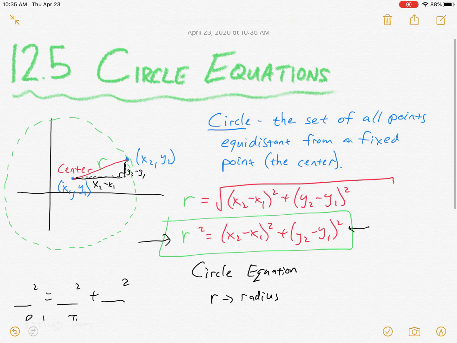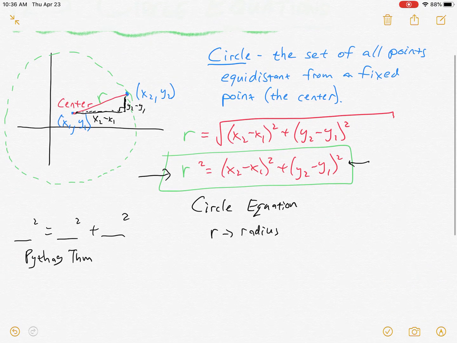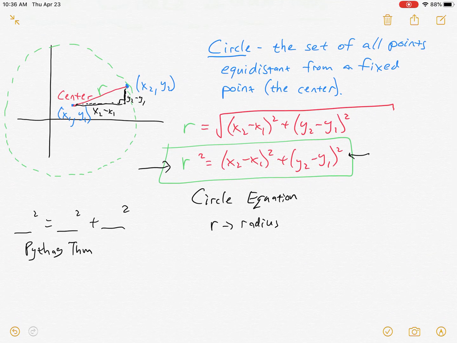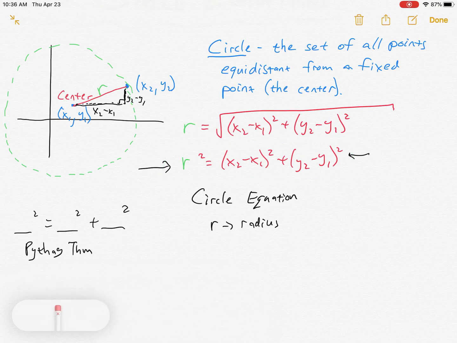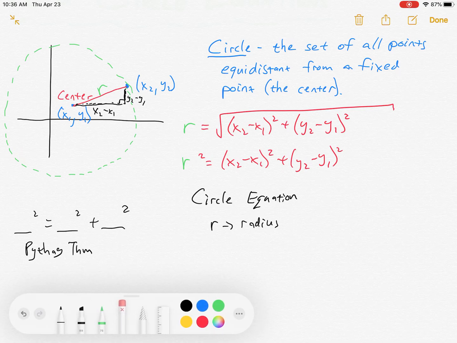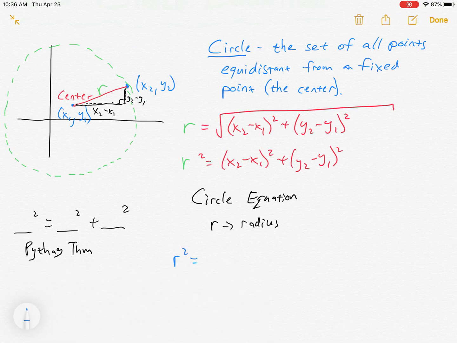In this form, it is worth noting, r stands for radius. And I forgot to do one other thing. This is the circle equation, yes. But we usually write it in a little bit different form. So I apologize for that. It's not really wrong, but let's see if I can do this. Let's get rid of these things here.